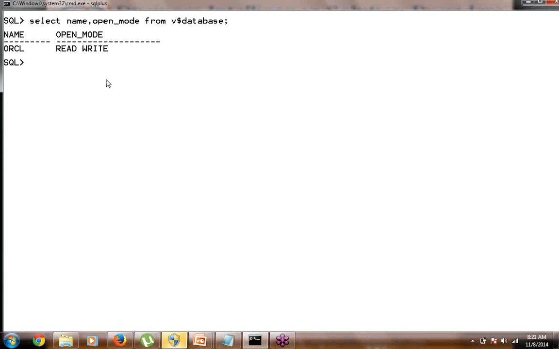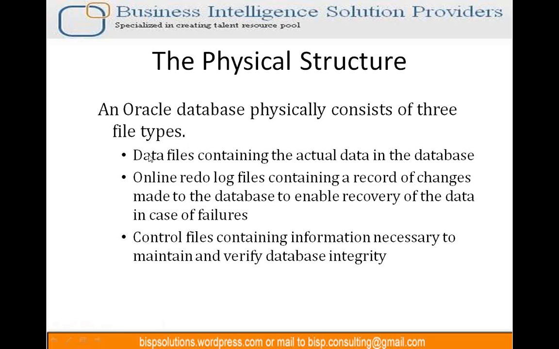Now when we ask what the physical structure of the database is, as I said, there are three types of files. Data files contain the actual data of our database, like our table data, index data, undo data, temporary data, everything is present in these data files. Then we also have online redo log files.